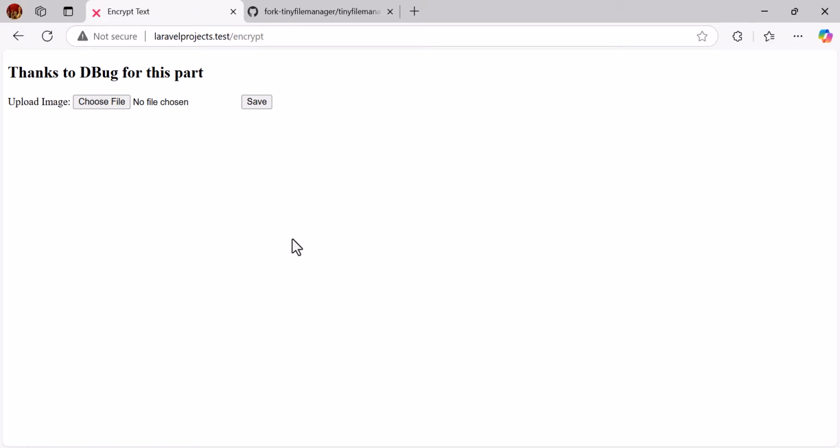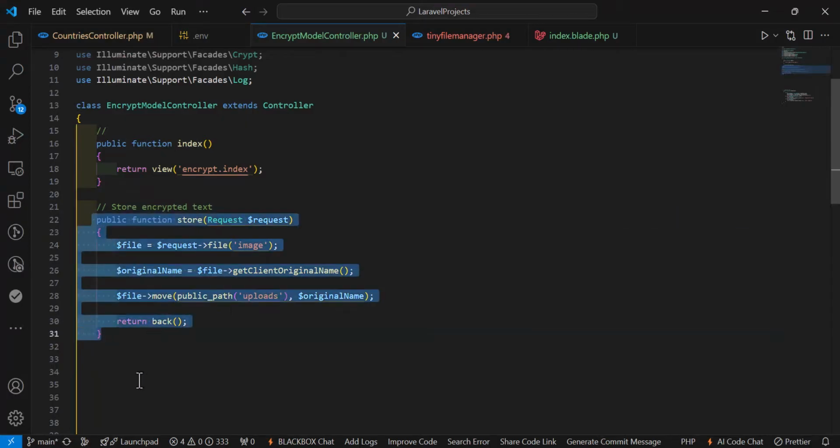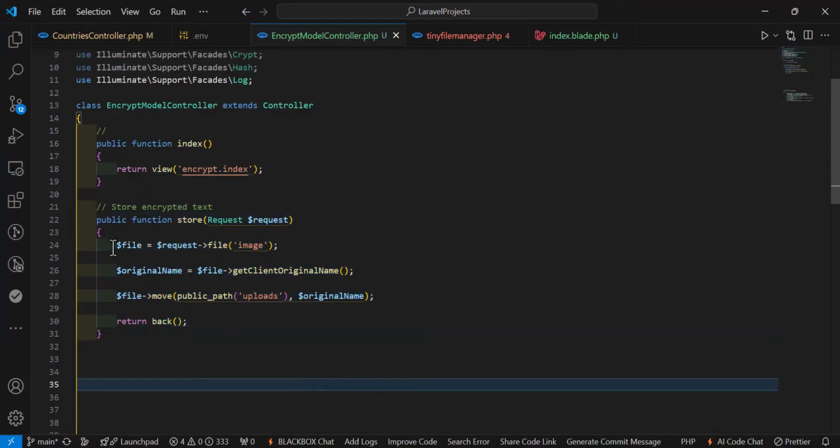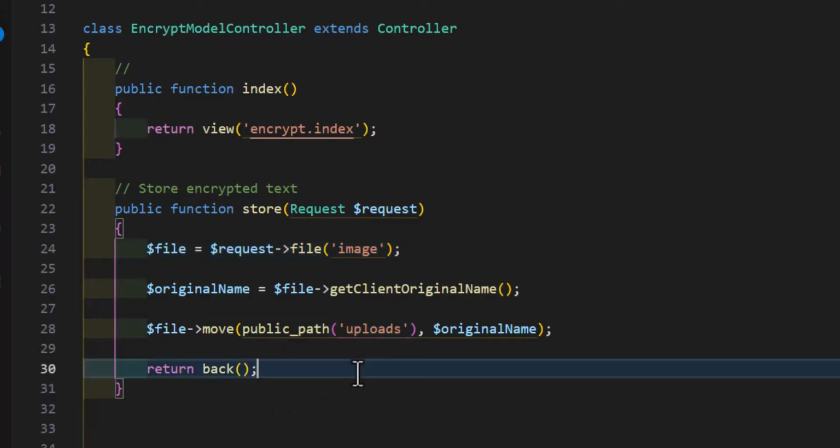The unrestricted file upload vulnerability is when you allow a user to upload a file without validation, or allow a PHP script to run in the background. As a demo, as you guys can see, I have this method inside my controller that takes the file from the user and saves that file inside the public folder, uploads folder.